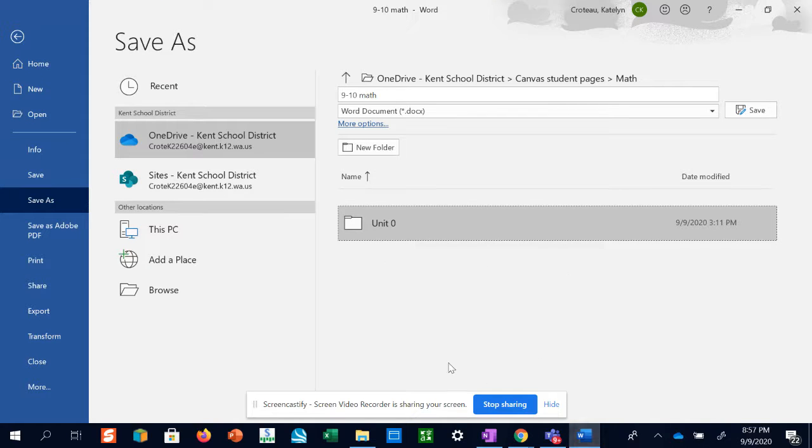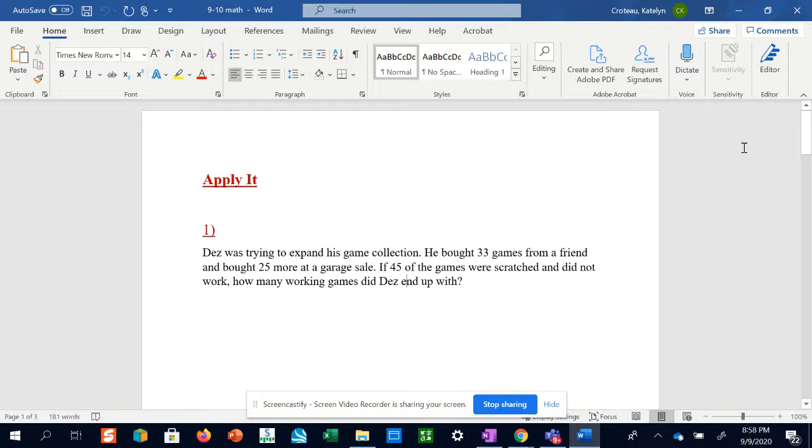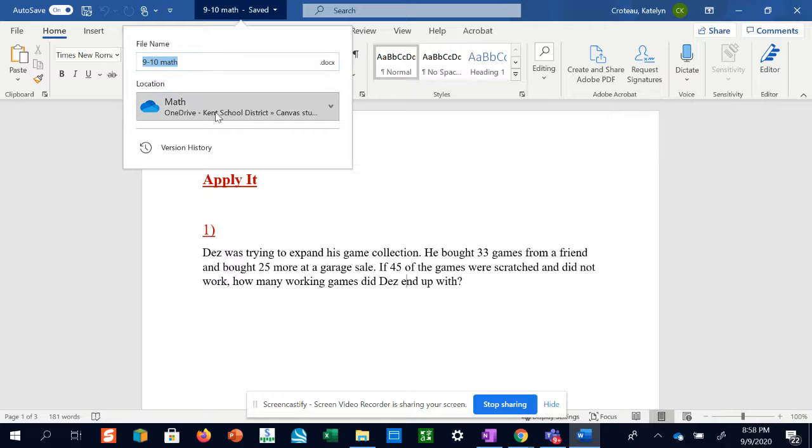Okay, and I'm going to save it into my math folder. I have an extra folder here. Yours won't. Now, the name is already here, like I said. So you don't have to do anything else. You'll just click the save button and then it'll go. And you'll know it's going because the little blue circle's working. You can also check to make sure it worked by going back up to the top here where the title is, clicking on it, and seeing if it's in the place you want. Aha, it says Math OneDrive.